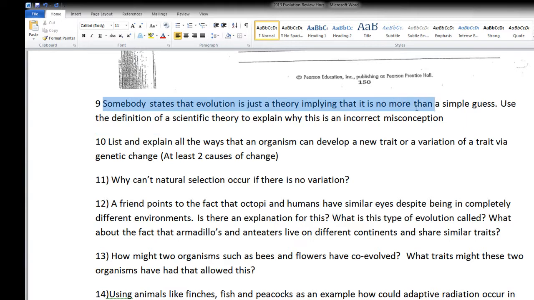Evolution's just a theory. A scientific theory has to be backed by tons of evidence. It has to be tested repeatedly and stand up to repeated testing and new evidence. There are many aspects of a theory that are fact. So when you say it's just a theory, it's like, it's just a fact. Yeah, it's a fact. It's true. Like, duh. Now, certain theories aren't as solid as others. Evolution is an extremely solid theory that's withstood a ton of testing.